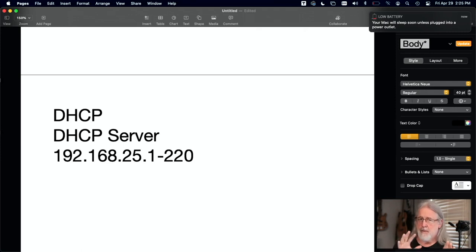Typically most DHCP servers will remember, oh, that's Brian's house. I gave him 111, so he's always going to be 111. So even though I go to sleep, when I wake up the next day, it'll say, oh, that's Brian's house again, he gets 111. But DHCP servers are nearly always in the router that you bought at your house.